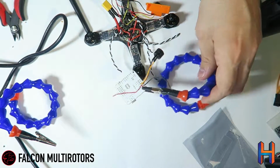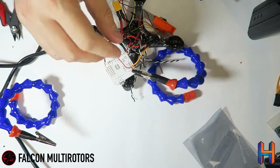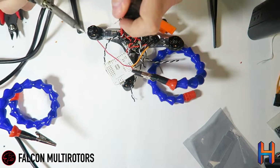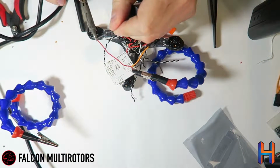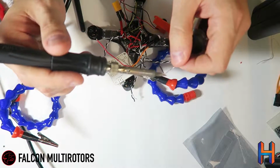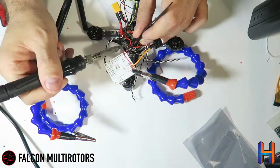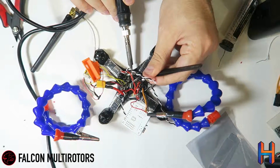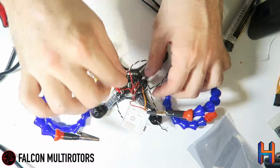Now this is going to give you voltage monitoring through your FrSky Taranis. It'll send you a little bit of information about your battery levels and that sort of thing back down. And you can set up alarms on your radio to actually call out when your battery is low and that sort of thing, so you don't have to use those loud, annoying buzzers. And there's our negative. Alright, so we got voltage battery wired up.